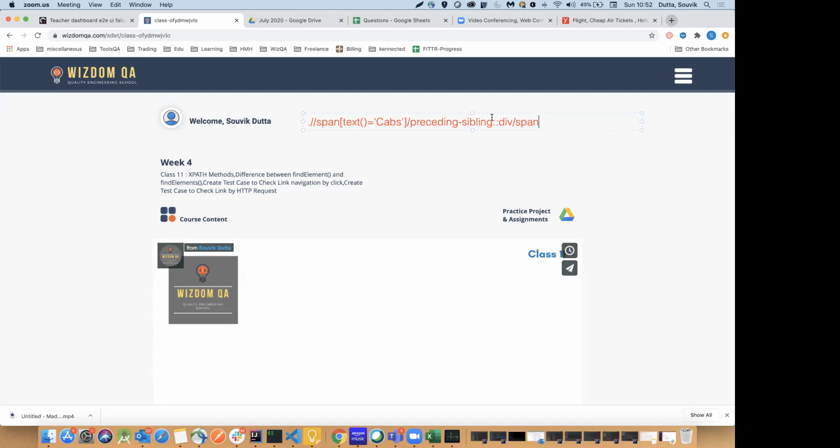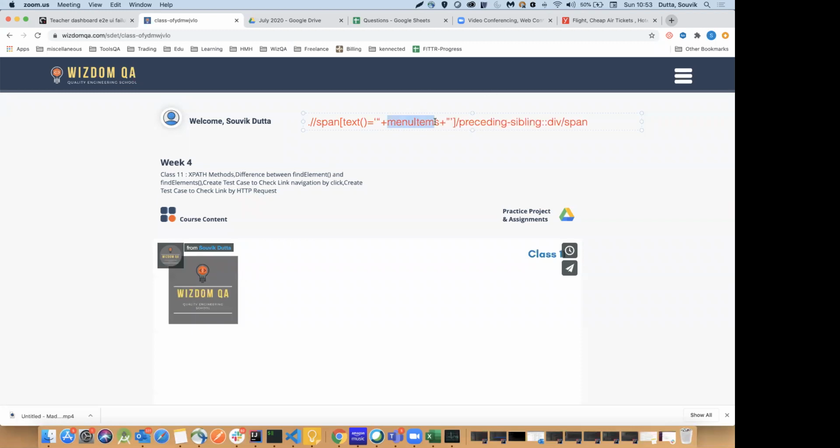So can you just do this? Can you simply think about this cabs, the text that I'm saying, cabs? Okay. From Selenium perspective, from Java perspective, I will simply replace that with a variable called, I don't know, menu items. Menu items.